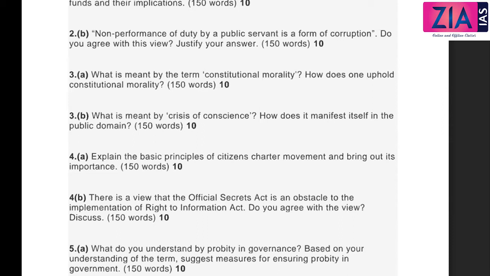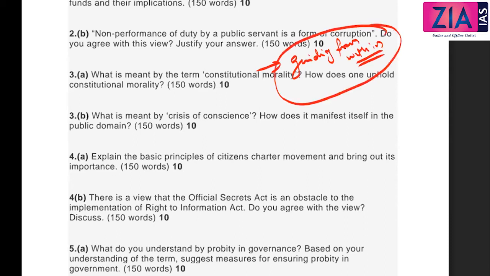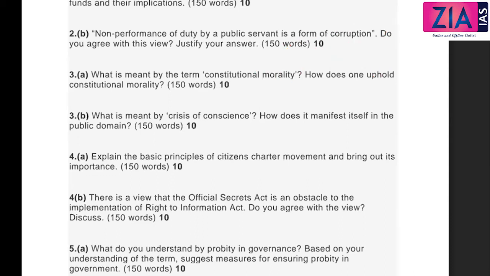It is the inner voice, what your inner self says to do about a particular situation, right? It is the guiding principle from inside. So it is a guiding inner voice, guiding from within. Now, what is this ethical dilemma? When something is guiding you from within and you need to do something against it, that is an ethical dilemma. But ethical dilemma is not the question. Here the question is crisis of conscience. So crisis of conscience is also the same, right? When from within you want to do something, but in actual practice you may have to do the different.